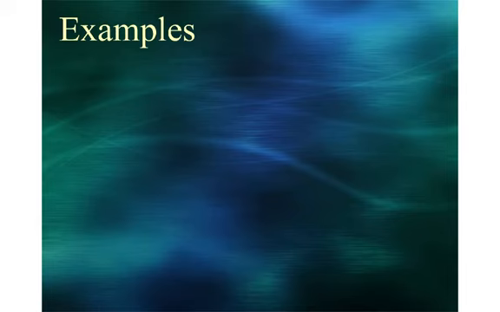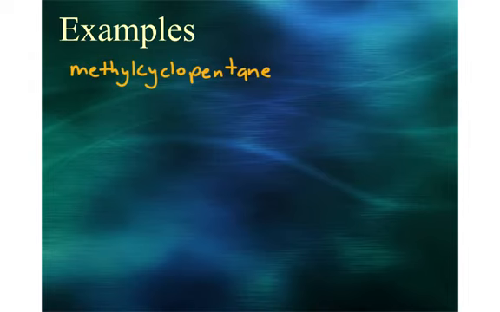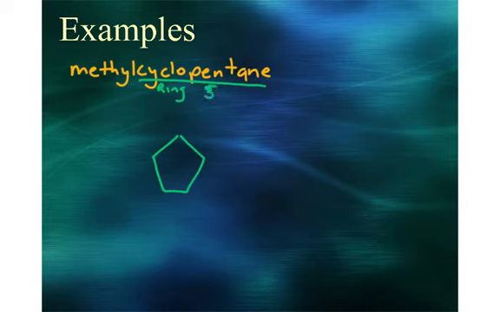So let's do some examples. Our first example, you're going to draw a methyl cyclopentane. So again, we're going to start with the parent, and it's a cyclopentane. So I'm going to do a 5-carbon structure. It's not beautiful, but it'll work. And they are wrapped in a ring. So again, cyclo means ring, pent means 5 carbons, and pentane means they're all singly bonded to each other.